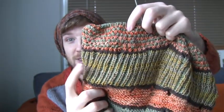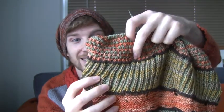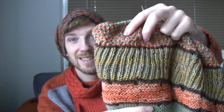I've never done brioche before, so this is the first time doing brioche, and everyone sort of recommended, or you know, do a test beforehand before you go do it on your pattern. And I was all set up. Well, I spotted him this time, see.